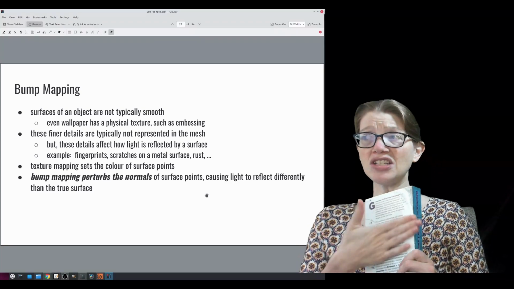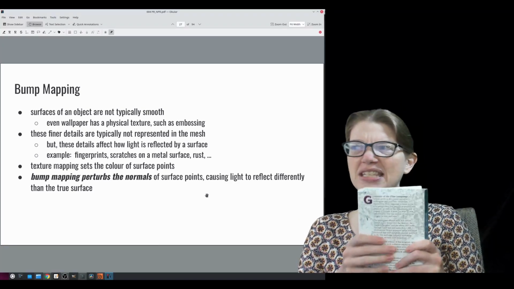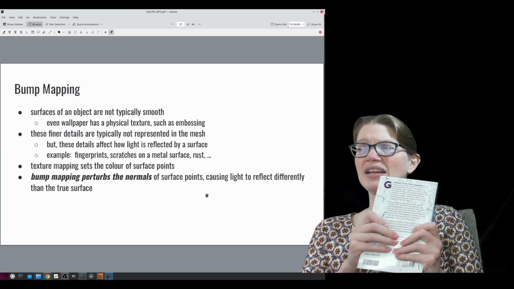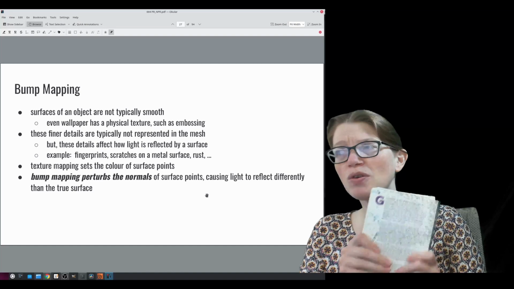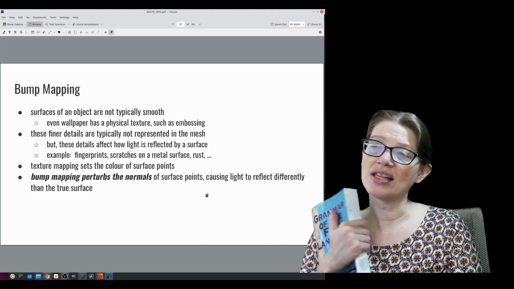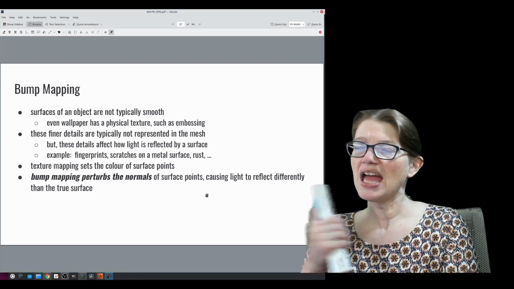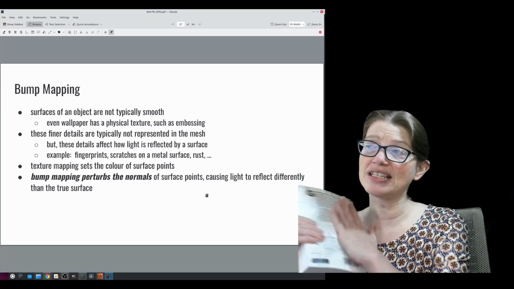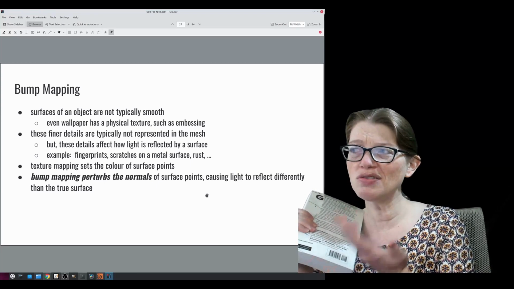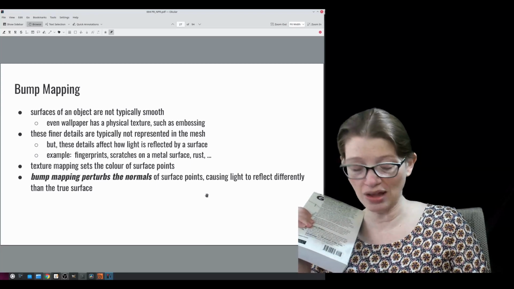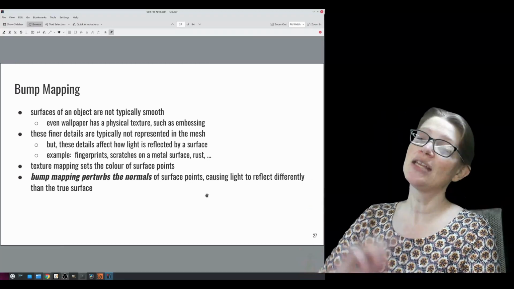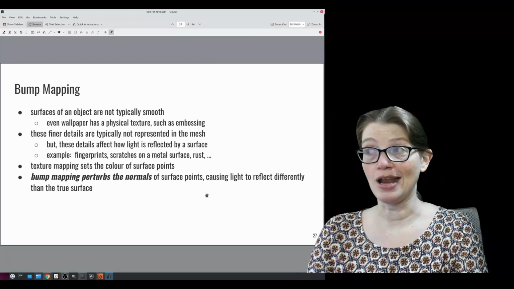So I apply a texture to the wall, but it's still a perfectly smooth wall, and so the light reflects off of it as if it's a perfectly smooth surface. Now, I don't want to add any more polygons because it's going to be too expensive. So how do I turn this perfectly smooth surface into a bumpy brick wall without changing the mesh and adding more triangles? Well, that, my friends, is where bump mapping comes in handy.